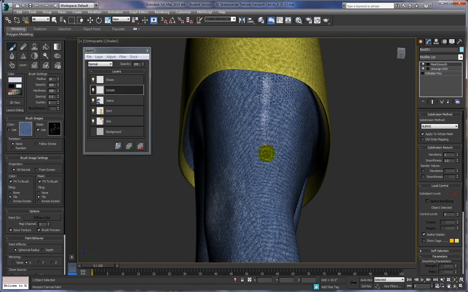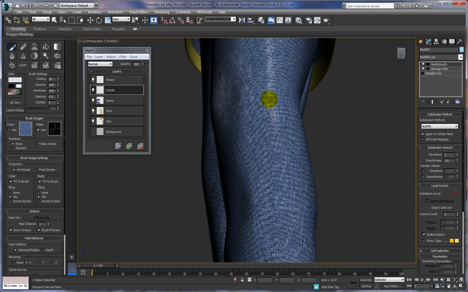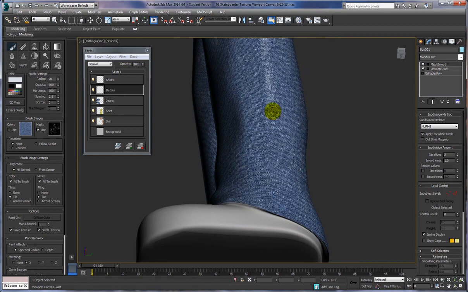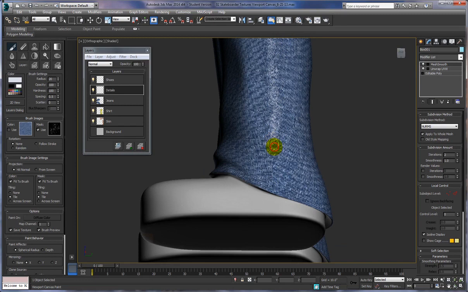When we add a bump map to this, I can actually create that. You know how the seams always get a little bit scuffed up too because they're raised a little bit more. Just, you know how jeans are. It's part of the beauty of a pair of jeans is the fact that they kind of get scuffed up and just kind of look better with age sometimes, to a point. Just take this down, and because I've got mirroring turned on, this is going to happen. Let me straighten this out a little bit. This is going to happen on the other leg too. Whoops! Uh-oh, that was a little crazy there.